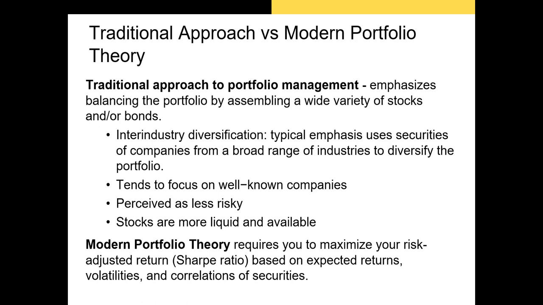The portfolio management strategy we'll spend the most time on follows modern portfolio theory. The big difference between the traditional approach and modern portfolio theory is that modern portfolio theory optimizes the Sharpe ratio of your portfolio based on expected returns and standard deviations of securities. The traditional approach relies on more qualitative metrics and often leads portfolio managers to purchase securities based on subjective biases rather than a purely quantitative approach.